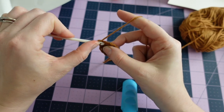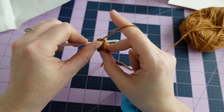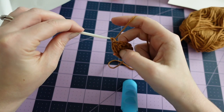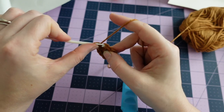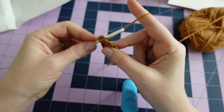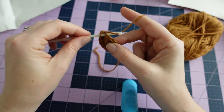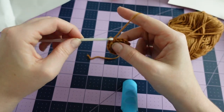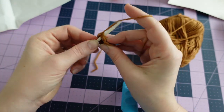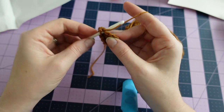1, second one in the same stitch. Then 1 crochet in the next stitch. Then 2 in the next one. 1, 2. 1, 2 in the next one. 1, 2.